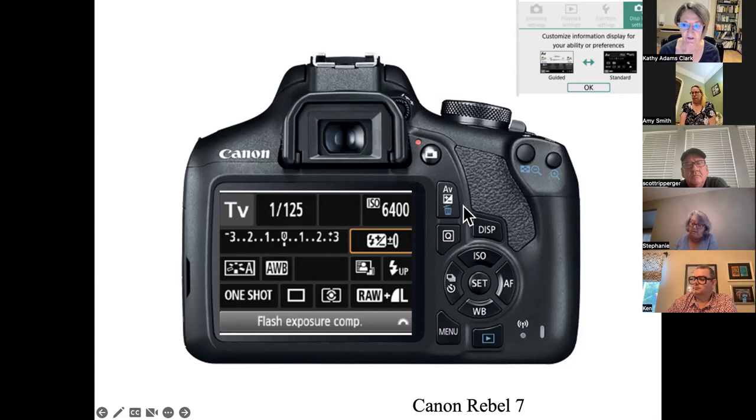And then once again, your f-stop, like the Rebels, is you push the AV plus minus button and then rotate the front dial and that changes your f-stop. Okay. And then I think for all you Rebel users that the standard menu item, this black one, like I'm showing you here, is much easier to use than the guided. Then Stephanie, you have the guided. Scott, I don't think you have the guided. But this guided menu to me is a little harder to use than the standard one.